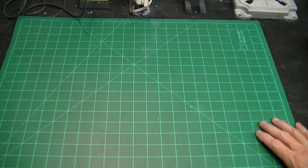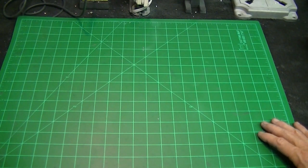Okay, guys, well, I hope you enjoyed that. I'm going to come back in a second here. We're going to set up and show you some progress on our 350 TOS Polar Lights Classic Enterprise kit. So hang tight, and we'll be right back with that in a second.